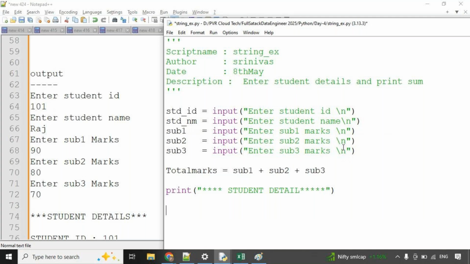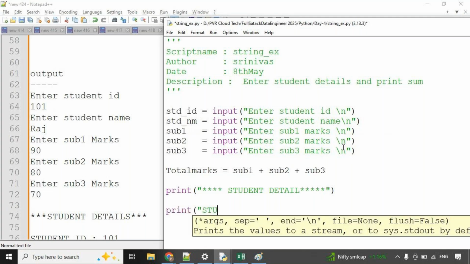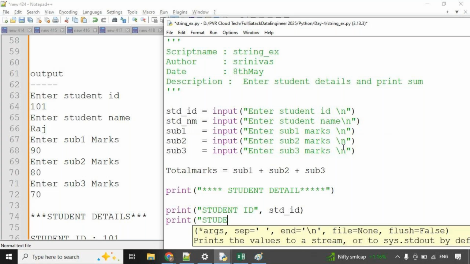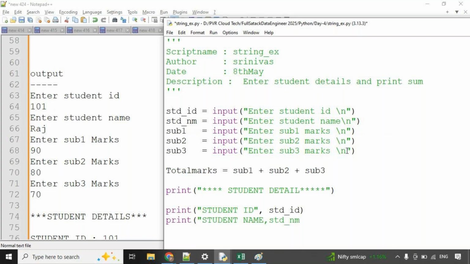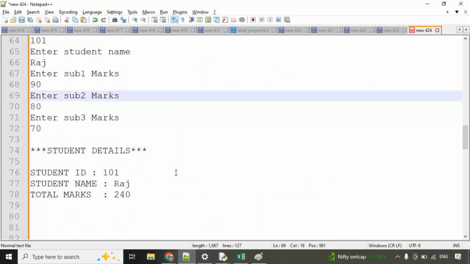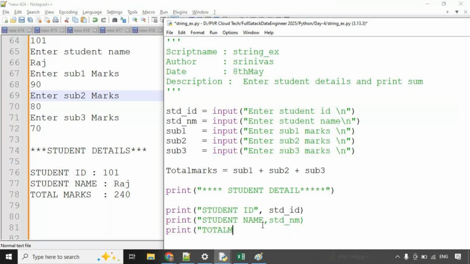Print student id colon std_id, student name std_name, print total marks, total marks. Okay, now what is the total marks? Now guys, tell me what are the errors in this one?